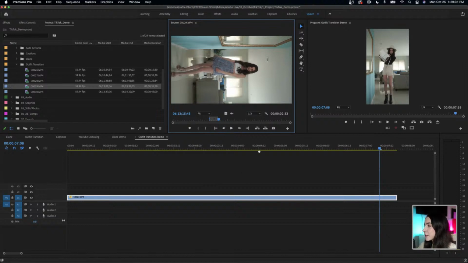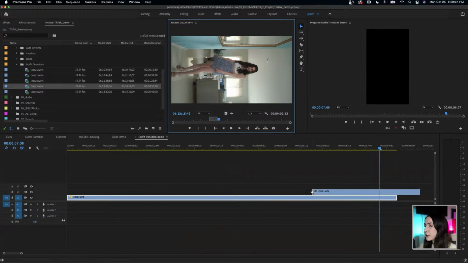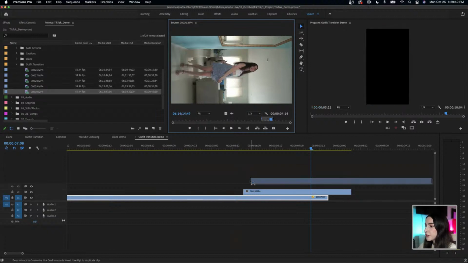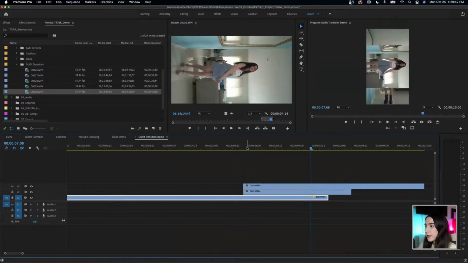I'm going to drag in this one, and I'm just going to put it on V2 for now. And then with this last one, I'll just stack it right on top. I like to do this when I'm editing and I have a few options to go through. I'll just stack them on top of each other and just play the whole thing and do it multiple times just to get a feel for which one I like.